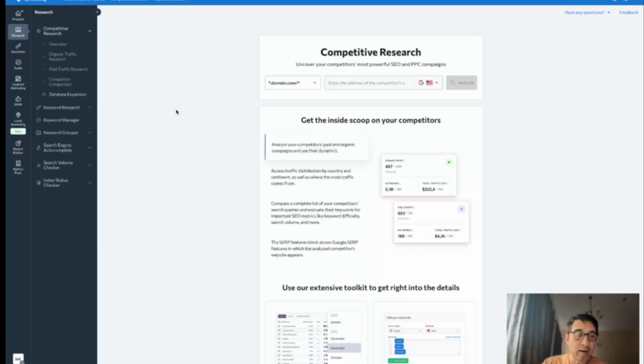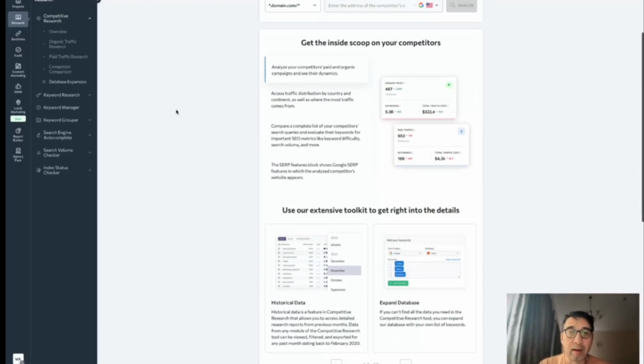But at $65 a month and a 14-day trial, you can't get better than this. Over the years I spent a lot of money on tools, but I found that if you're going to do audits, track keywords, do keyword research, and pull up backlinks, this tool does all of that for less of a price, and the limits are a lot more generous.